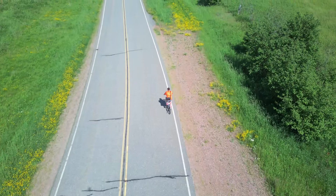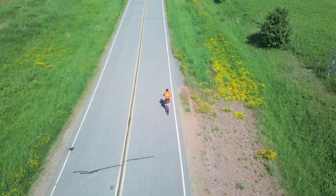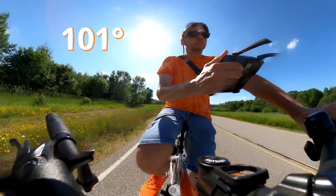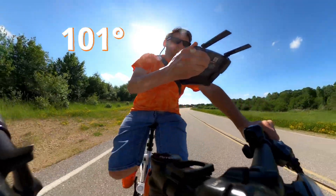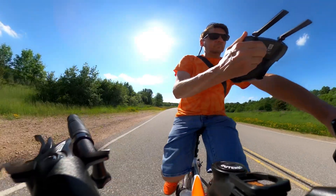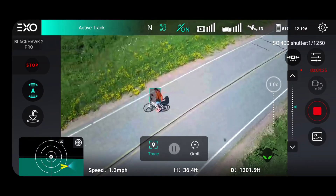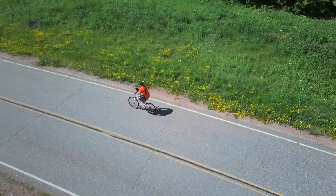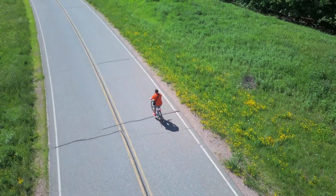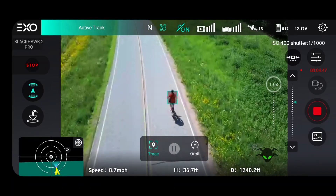It was really hot as well, and I know a few of you have asked me about heat tolerance because apparently Hubson had some issues in the past with drones overheating, especially the mini model. I checked that, and it was close to 100 degrees sometimes. I didn't have any problems with it overheating. It seemed to get kind of hot to the touch, but I never had an issue with it causing image problems or operational issues — it never overheated and had to stop. It seemed to do a pretty good job and was pretty consistent.